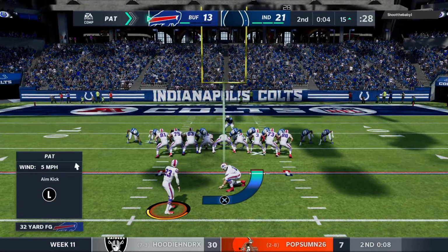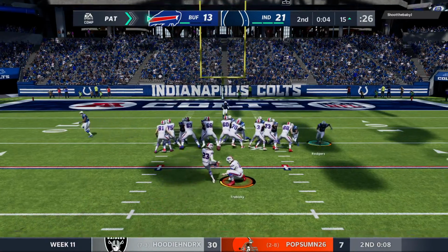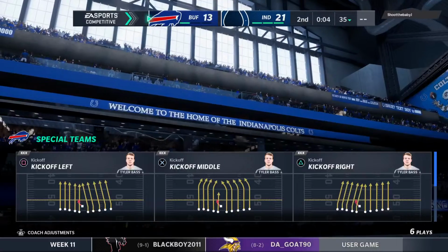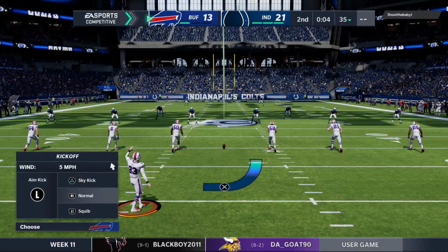Yeah, I think anytime you go into the second half down just 1 or 2 scores, you feel not where you want to be, but in a pretty good spot. And I think for most teams, when they go into the half in this situation, it's not a lot of adjusting going on. It's much more, all right, guys, let's just play a little bit better than we did in the first half.